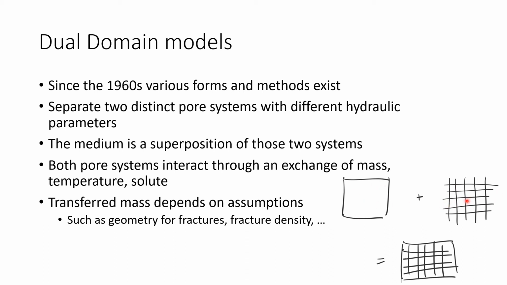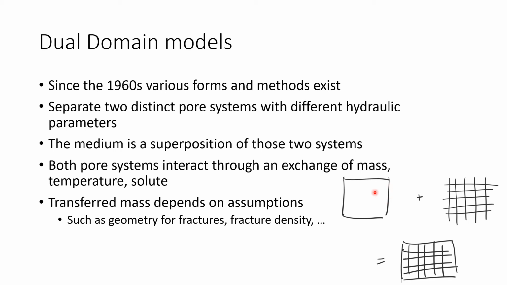You still don't really know much about the fracture network in terms of fracture density and stuff like this, fracture orientation, or at least not about separate fractures, right? There, you still assume there is some regularity to your fracture system, and you calculate your flow in your porous media, and you calculate your flow in your fracture network, and both can exchange through mass transfer.